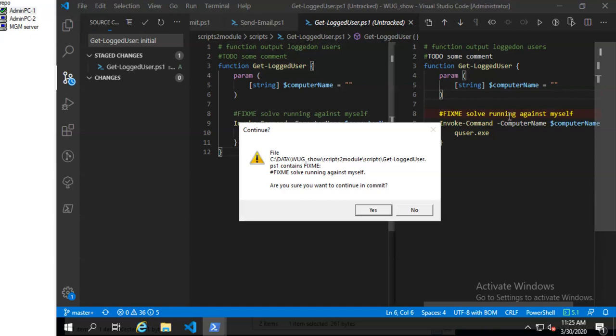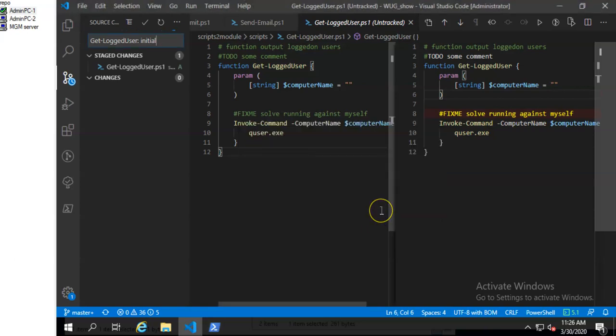You can place the fix me there, and this repository will automatically warn you about it. But now I know that it's safe to commit this file, so I will click yes. And the commit was done.